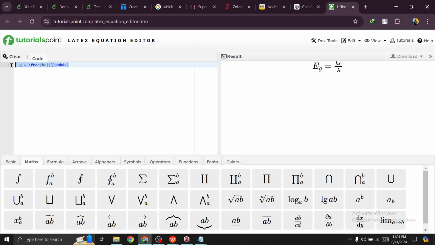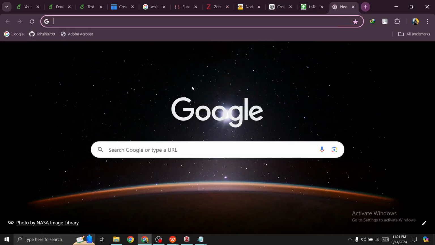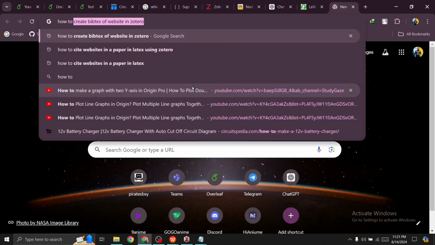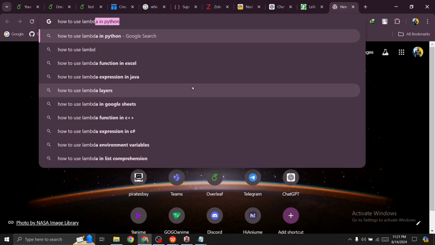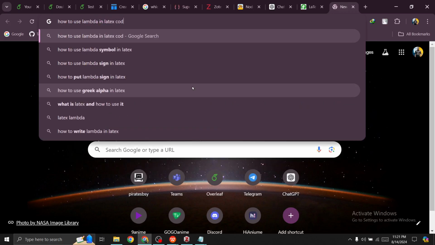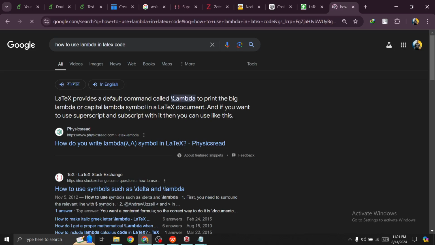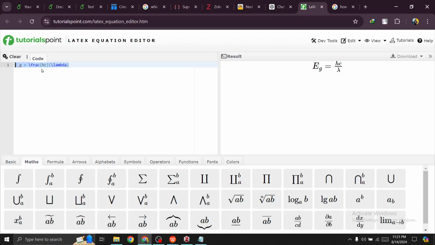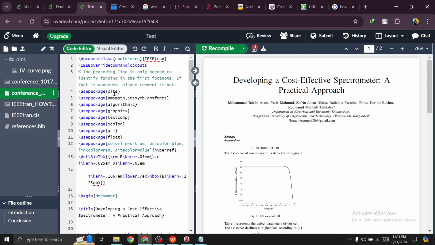If you do not know what to write, just go to Google and ask how to use lambda in LaTeX. Oh, see, it's very easy. You can just ask Google and you will get the answer that you need.